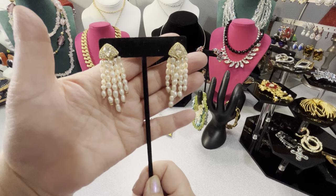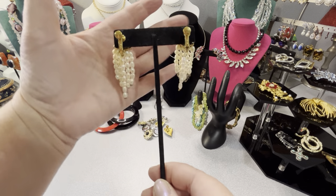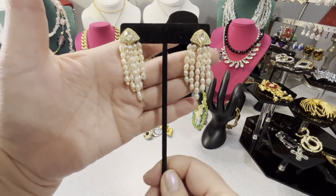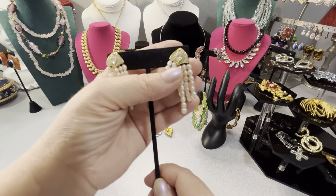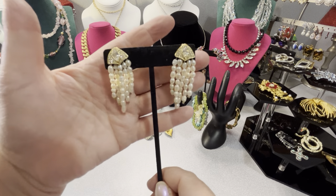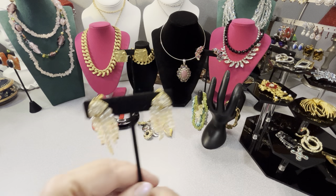These are beautiful - these are rice pearls, signed Napier, and I guess those are crystals with gold plating. I have to look them up in a book to see if this was one of their designer lines. They're signed Napier with screw-back clips - the ones that flop back and forth. Those are actual pearls with pavé set clear crystals, and there's a big one in the center. I've never seen Napier with real pearls before, but they do have precious metal and some gemstone jewelry. I need to research these - they're a really nice pair of clips, probably about two inches.